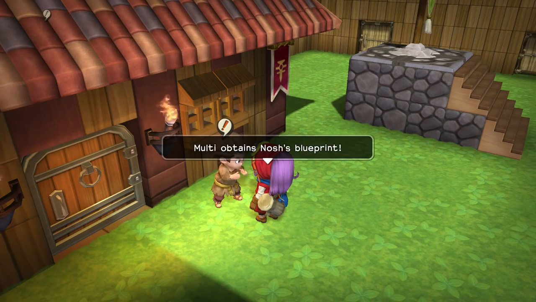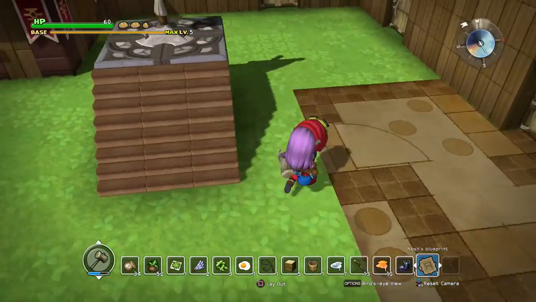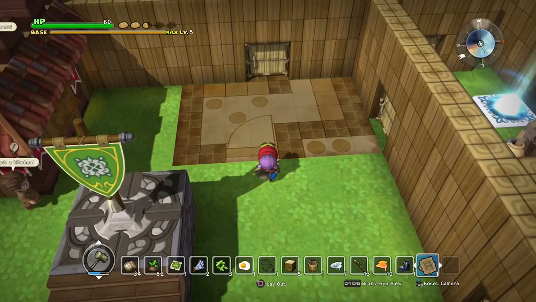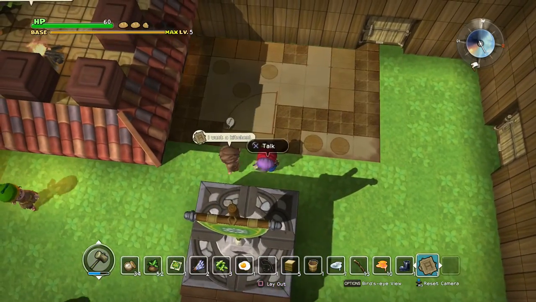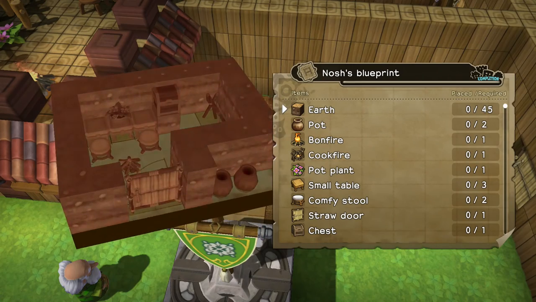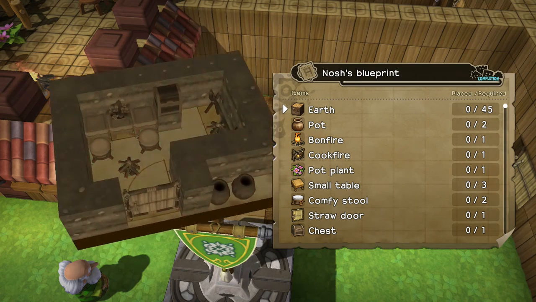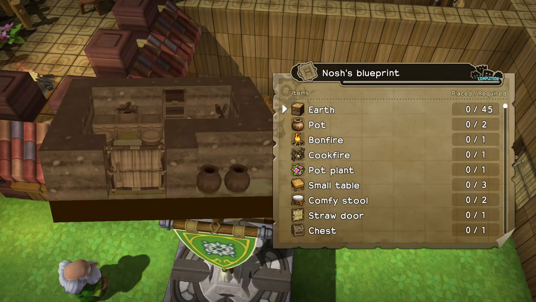Okay, we got Nosh's blueprint. Awesome. Let's take a little look then. I guess I'll build it and then probably just take it down because I've already got a kitchen, but I guess the NPCs just don't know that for some reason. Alright, let's see what it looks like. Well, it looks quite nice in there though, I will say. We've got tables, apart from the dark walls. Tables, yeah, it's quite small, isn't it? Why have we got stuff on the outside of the house?